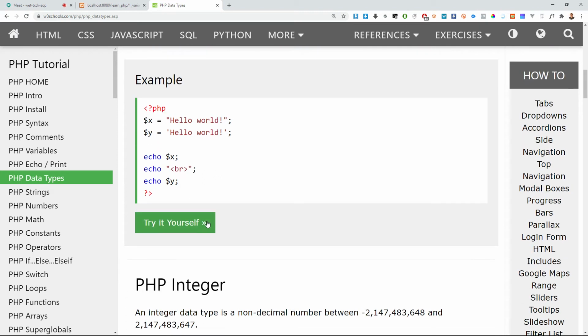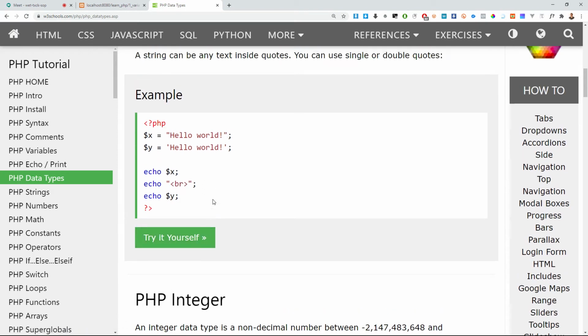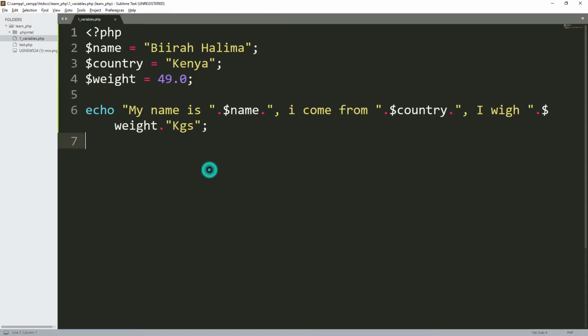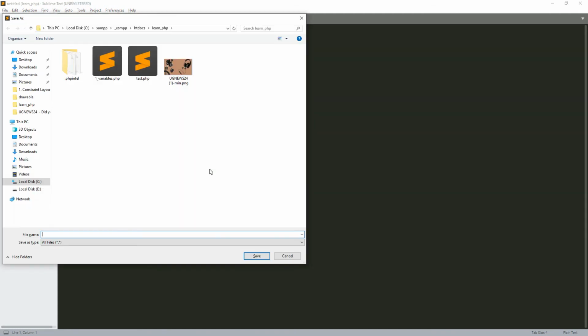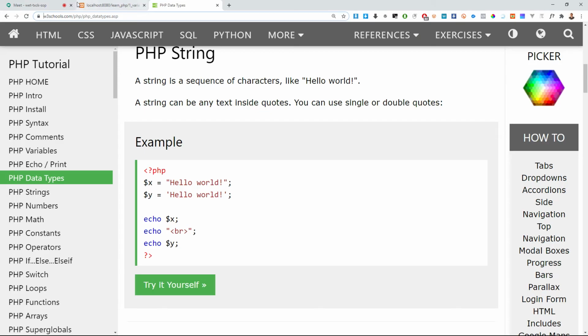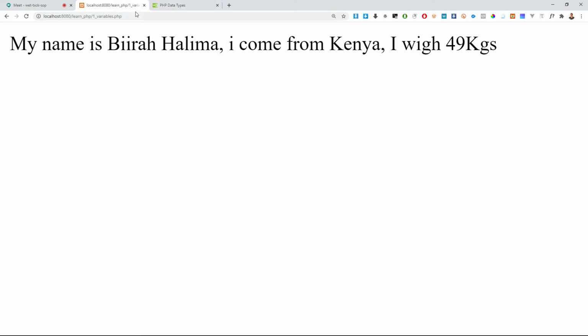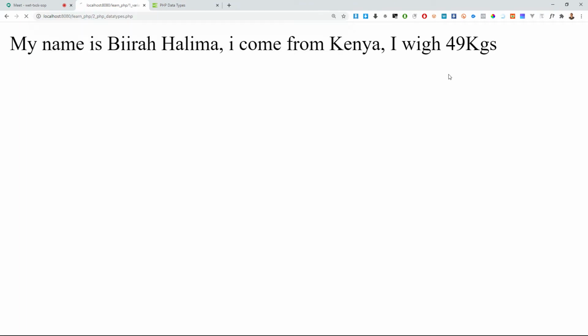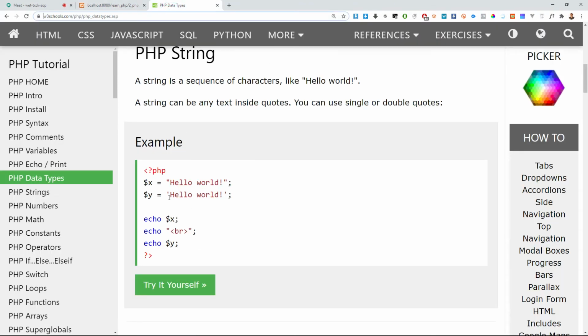So we shall look at some. To create, we can, for example, look at the string. To create a string, let me just open this other file. So I just say Ctrl+N, Ctrl+S, and I'll name this one as what? As 2_php_data_types.php. I save it, and then I'll have to start my PHP server, and then I'm going to do what? To get the name of this file, and then come and paste it here. So there we go.